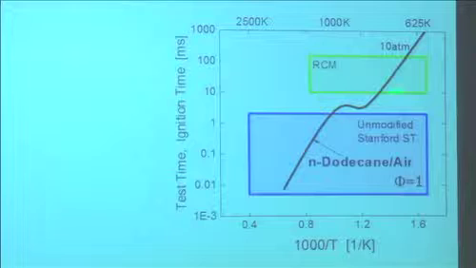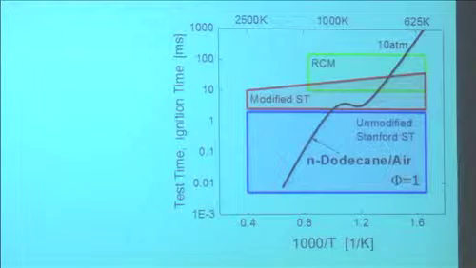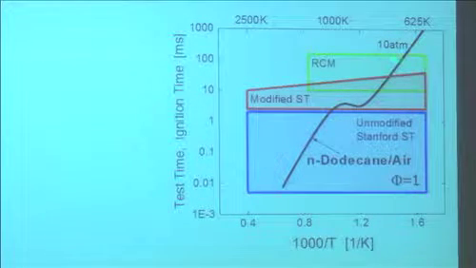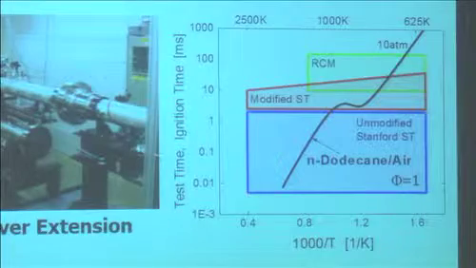There's this interesting gap here. It happens to be the very gap where the calculated ignition delay time of n-dodecane, C12, at 10 atmospheres, is. That's the most interesting place that we'd like to be. We'd like to overlap with RCMs, and we'd like to get into that regime. Now, this regime is different for different fuels, but this is a motivational slide to show you why we want to do that. So we've modified our shock tube to get access to this range.